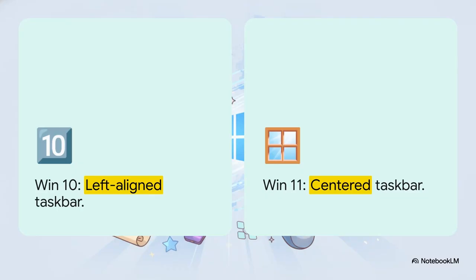Just a quick heads up regarding the Windows version you're currently running. Whether you are on Windows 10 or Windows 11, the core commands and the results are completely 100% identical. You just have to navigate a slightly different visual menu to actually pin your shortcut. Windows 10 has that classic left-aligned setup with standard context menus, whereas Windows 11 centers things and might require you to click Show More Options before you actually see the Pin to Taskbar selection. But underneath the hood, the engine works the exact same way.